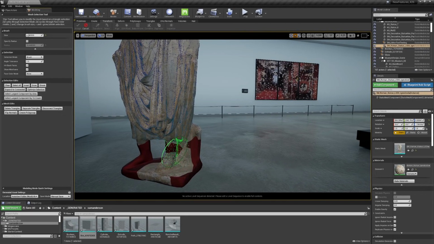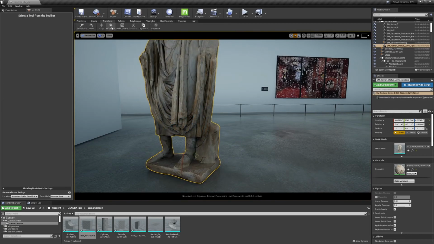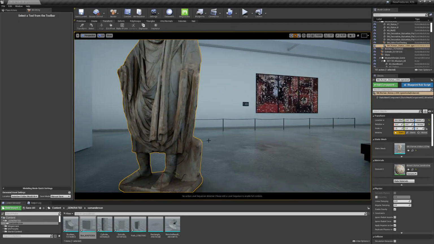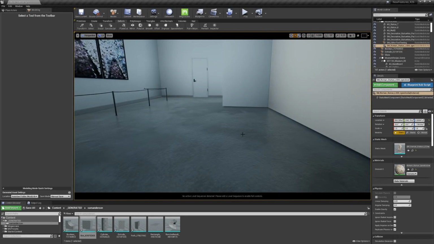Now there's a couple different options of things that you can do with the selection. You can delete these triangles or invert the normals of them, which can be very helpful if you've brought in some geometry that has just one plane with the wrong normal. You could also detach and create a new polygroup of these triangles. So that can be very helpful in editing geometry that you have in your project without having to go into the original model. Now I'm going to show some of the possibilities with the Deform tool.